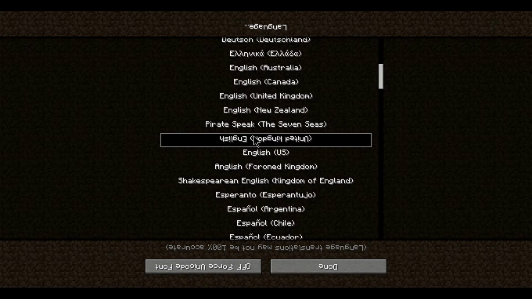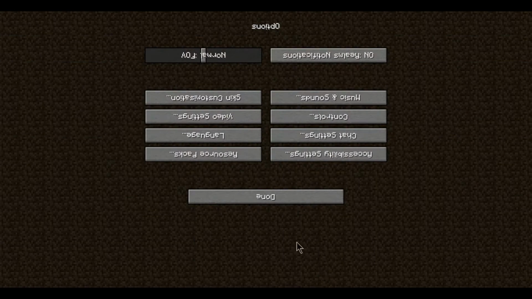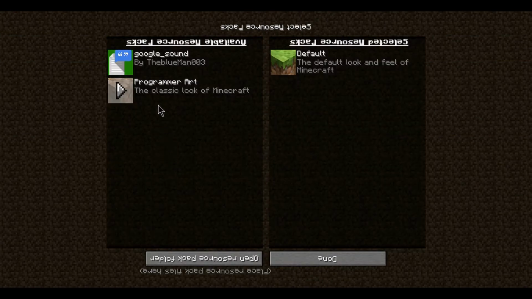I am playing on a new survival world with not only a Google text-to-speech resource pack for sounds, but I am also playing with upside-down text. It's going to be very weird, and I would like to take you on that trip. So let's get started.